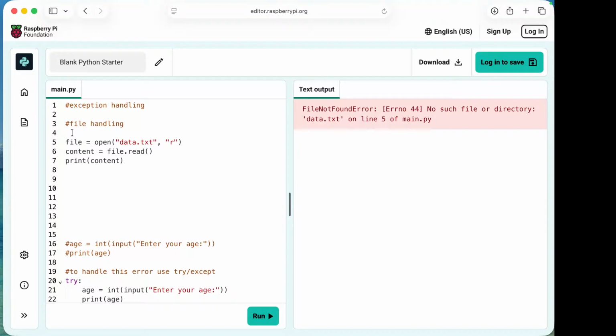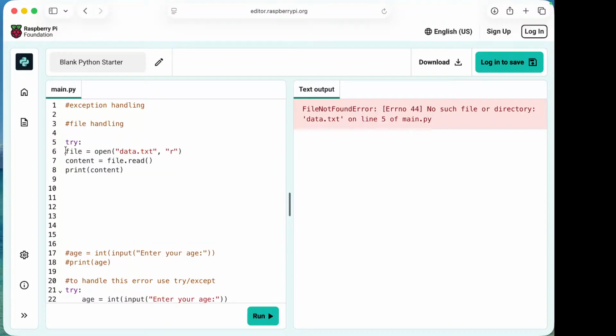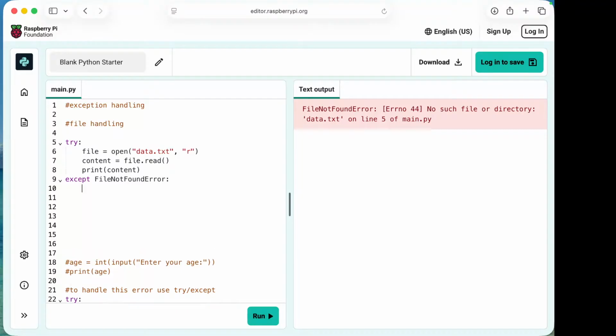So we add our try. We're going to try opening the file and we're going to indent that underneath, and then we're going to handle that exception, and we can do it explicitly with an except for that error, and it's a file not found error. So if you're running your code and you get an error like this and you're like, oh no, I wasn't expecting that, look and see what the error is, copy it and put it in an except. So I've just copied that file not found error, put a colon, and then I'll just put print, sorry, can't find that file.